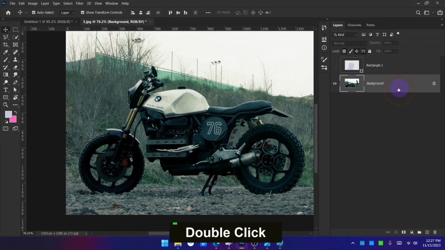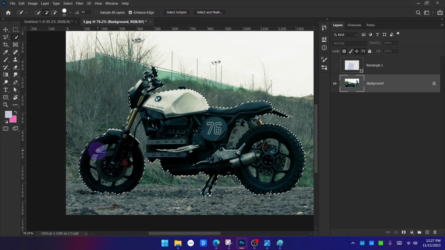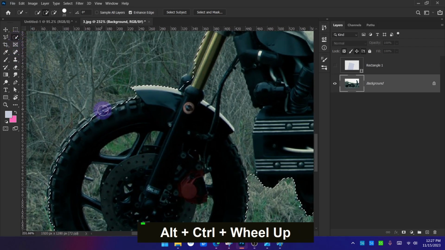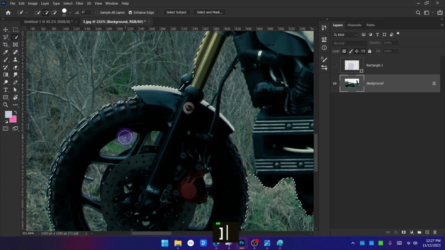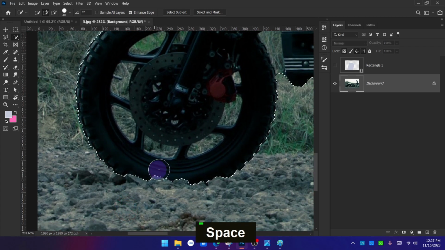Select this layer and go and select any quick selection tool and press select and mask. But before that, select the subject automatically. We'll see how much of a good job that Photoshop does. It's not perfect, but let me try to manually get some selection added which are missing.